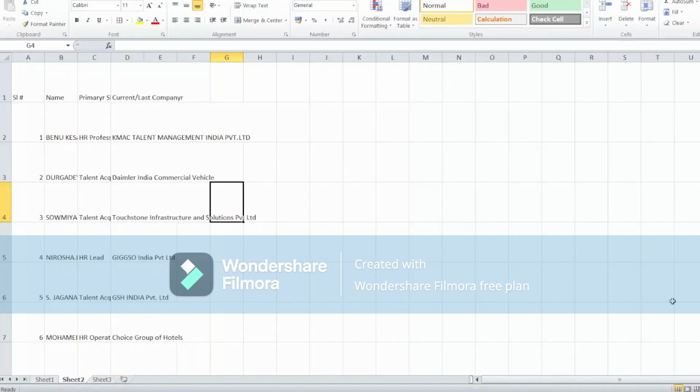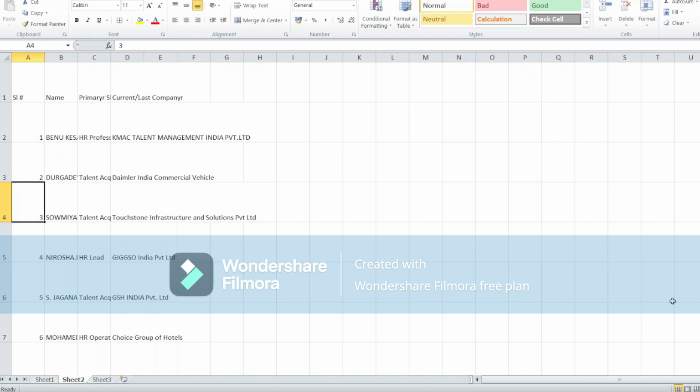Hi friends, today I'm going to show you some very quick shortcuts in Excel so that you will be able to manage your work very efficiently. In Excel, alignment is very important for any kind of documentation to be presented in front of the management or any other people. So for alignment, I have taken short data so that we can present it in a nice manner. I have taken 10 rows over here so that we can do this alignment.